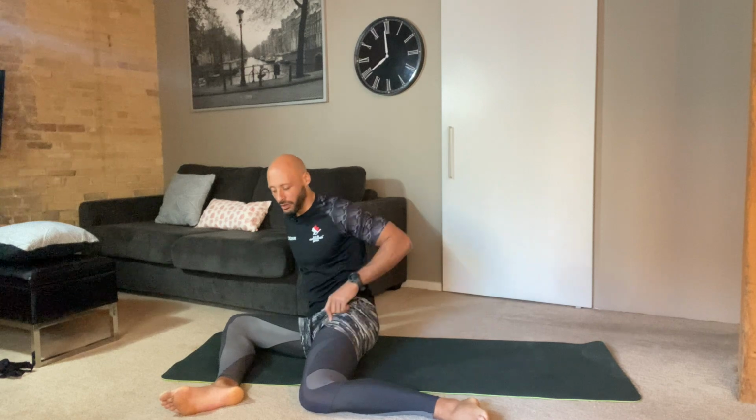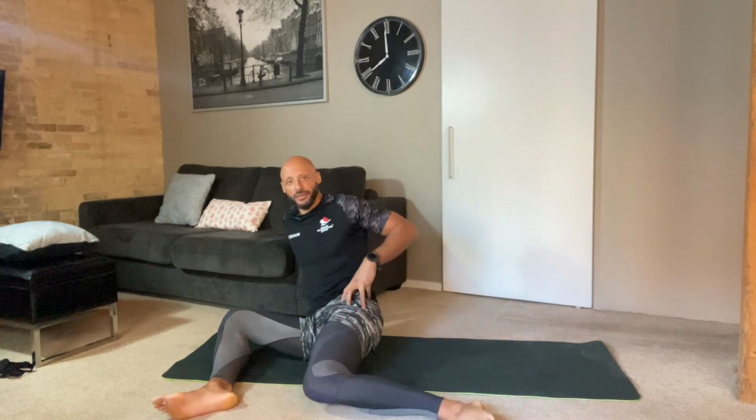So again, side to side, right? You can see I'm ending up in a 90 degree position here, hence the 90-90 rotations, okay? We're getting a lot of good rotation at our hips, and you should feel it in those same areas as before.